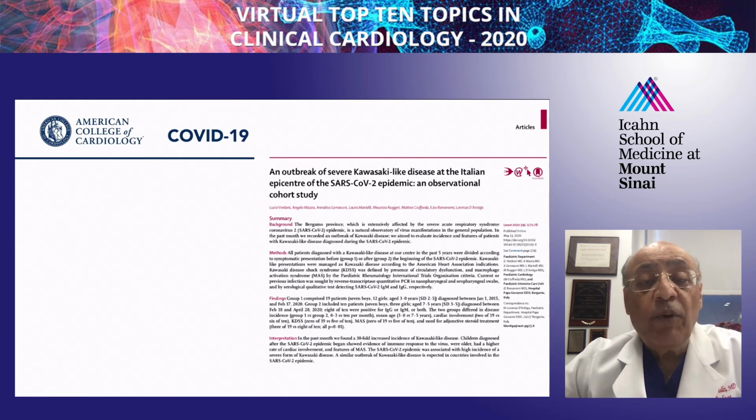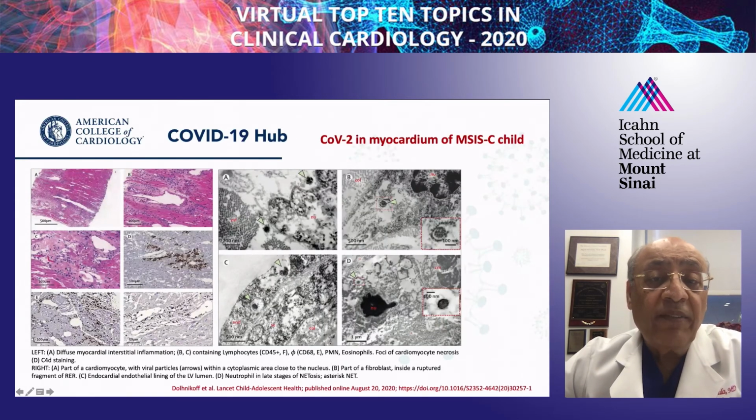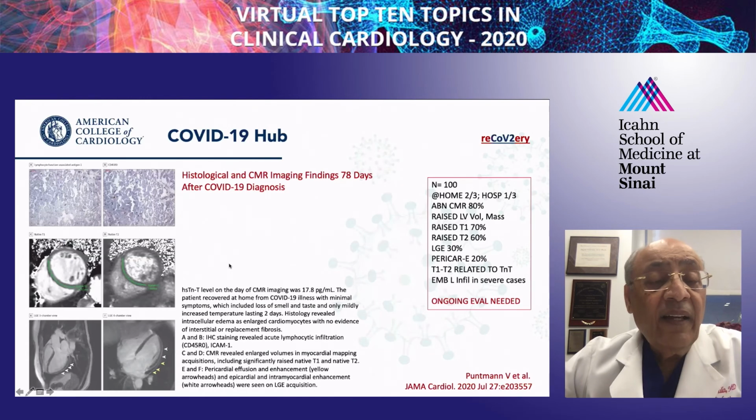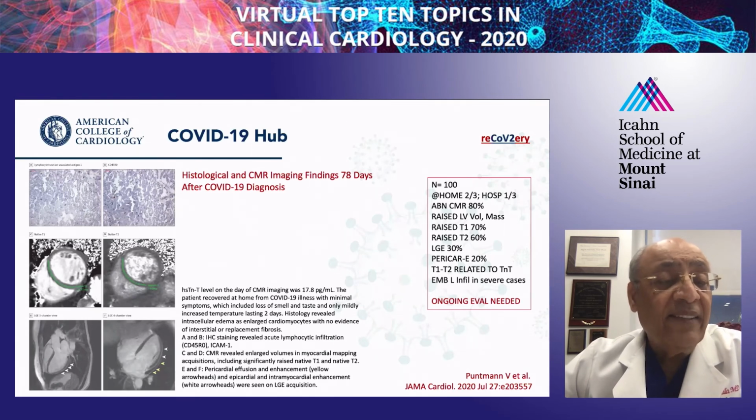However, simultaneously, there have been some reports from Italy and some of the other parts of the world where they have shown a Kawasaki disease type of picture. It is not a classic Kawasaki, but something like a Kawasaki picture, predominantly in younger subjects, maybe older than what we see Kawasaki in. Most of these subjects are no longer antigen positive, but most of them are antibody positive. And in one such case, the viral particles were seen in the myocytes also, not only in the interstitial cells and the macrophages. Then you would see some evidence of myocarditis occurring in such cases. It is possible that this is occurring due to macrophage activation syndrome, or because of the very high cytokines in these cases, even after the antigen has disappeared.